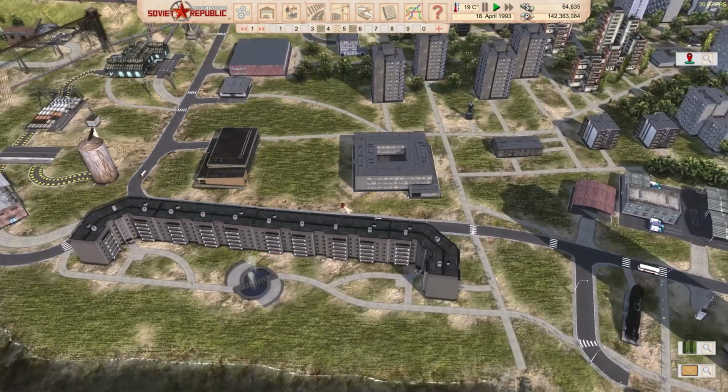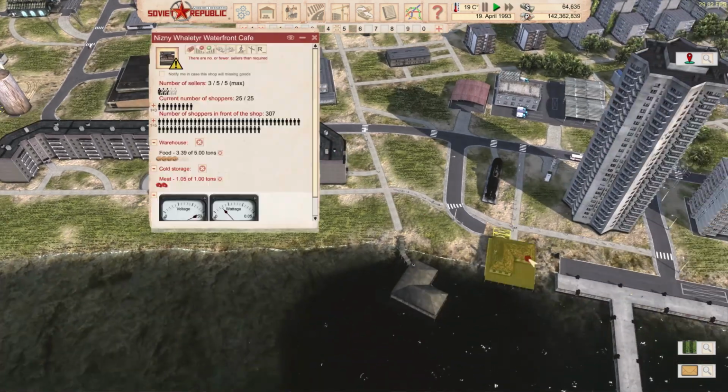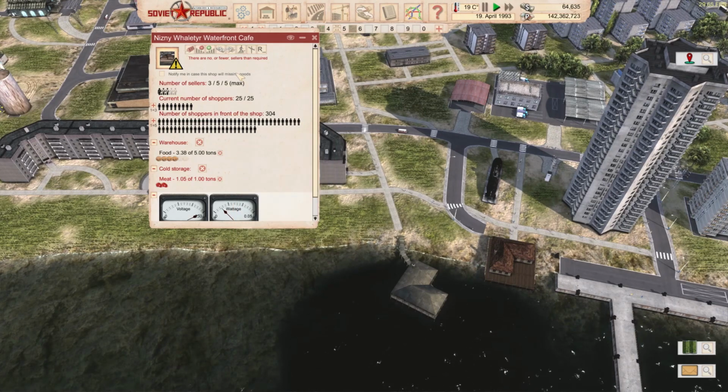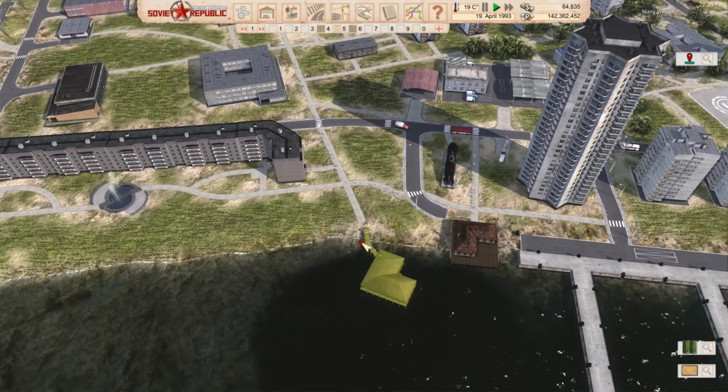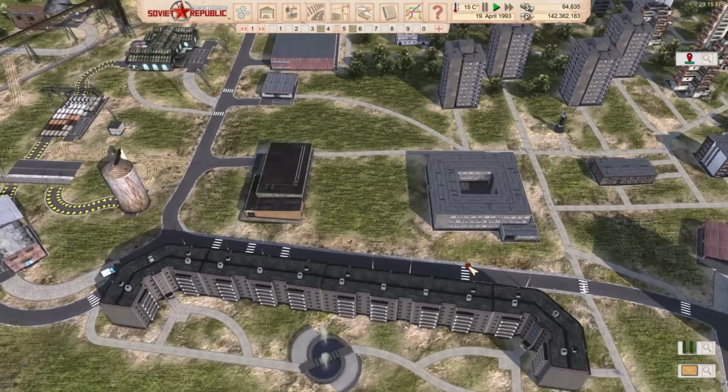Okay, the pool is done. What do you guys need? Population. Food, really? Food issues? Not really. Fewer sellers than required. Wow, yeah, this shop is definitely underwhelming. We're gonna need a better shop. These Dockland shops are crap.